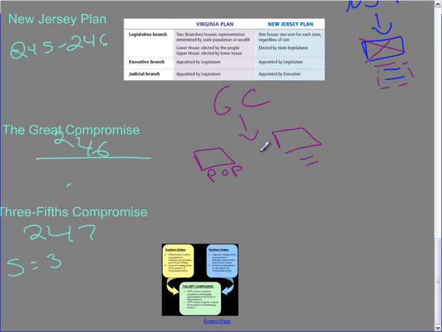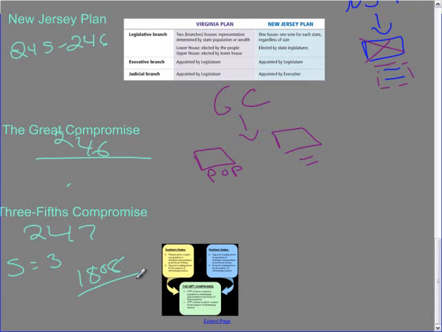And the northern states are saying, well, there's no way you should be able to do that because you don't even give these people voting rights or freedom or anything. So why would you count them in your overall population if you're not even going to treat them like humans? So they compromise. They say 5 slaves equals 3 free white people. Also, the slave trade cannot be banned until 1808, and that's basically the Three-Fifths Compromise. I'd look over that. There's going to be some questions over that on your test. So, Three-Fifths Compromise, important. They can't ban the slave trade until 1808, or 20 years later, and basically sweeping the problem under the rug. So, and say we'll deal with it in 20 years.